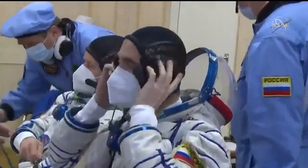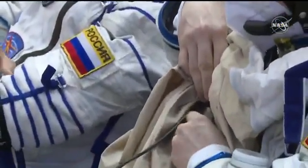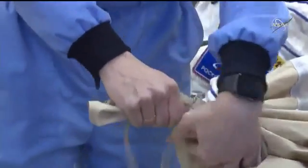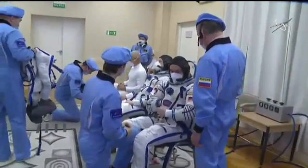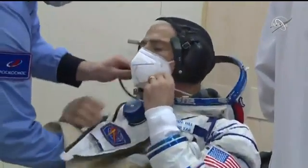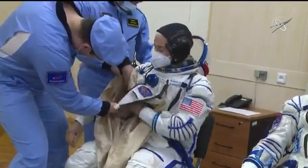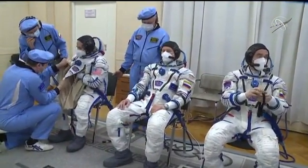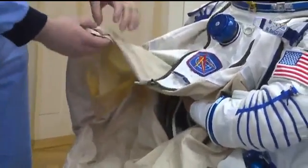And these Sokol launch and entry suits are primarily worn, if you're familiar with a lot of the different space vehicles, you're wearing these suits during the ride, and they're there to protect you in the event of what's called a cabin depressurization. So if for whatever reason a spacecraft were to lose the integrity of its hull, if the cabin were to go down to vacuum, these suits are connected to breathing air and can pressurize to protect the crew in the event that something like that happens. And that's why we have them wear these throughout all of what we call the dynamic phases, so things like a launch, or any time you're rendezvousing, docking, undocking, and then coming home, the crew members will be wearing these suits.